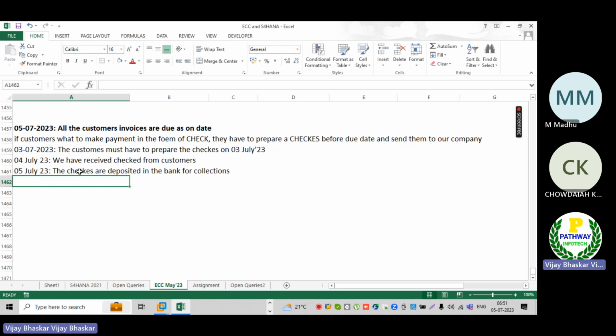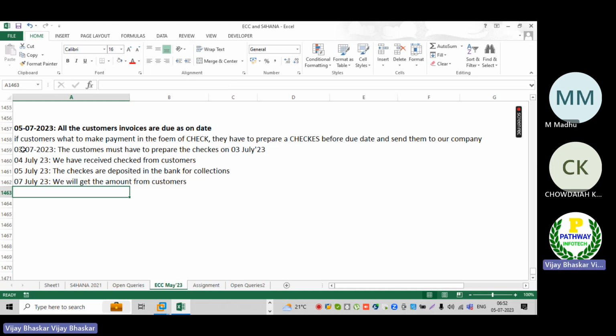As we know, well and good. In case the checks are outstation checks, definitely it will take time, more than 48 hours. It depends on the distance, and on bank to bank; the process might be different. Let us assume all the checks are outstation checks here, so it may take 48 hours to get the money from the customers. If I deposit checks on the 5th of July, and there are no holidays in between, we will get the amount from the customers on the 7th of July.